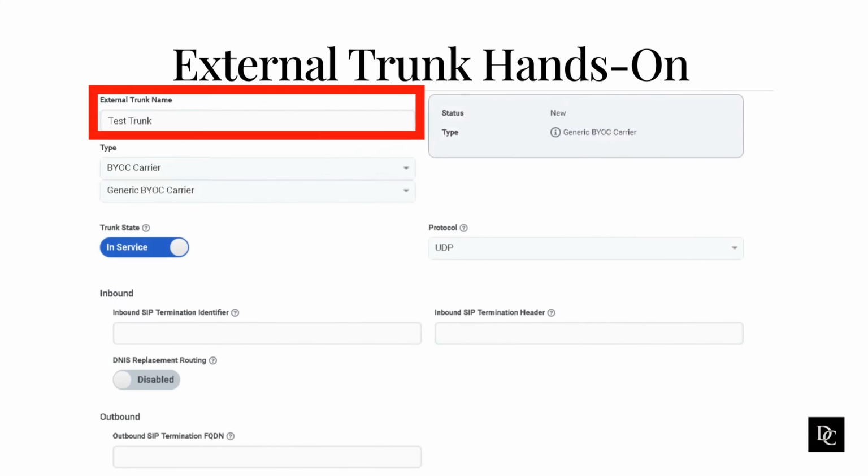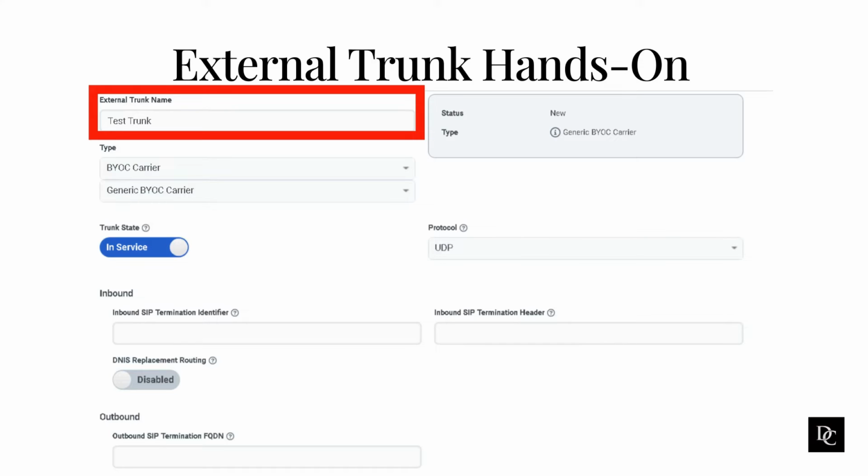The External Trunks page has two sections. The upper section contains the base settings needed for an external trunk. The lower section, under the External Trunk Configuration heading, contains other settings that you can use to refine your external trunk configuration. The page categorizes these other settings under expandable sections. Genesys Cloud recommends that you rely on the base BYOC Cloud trunk settings described in this article. However, if your carrier has other requirements, you can use the additional settings in the External Trunk Configuration section to refine your external trunk configuration.